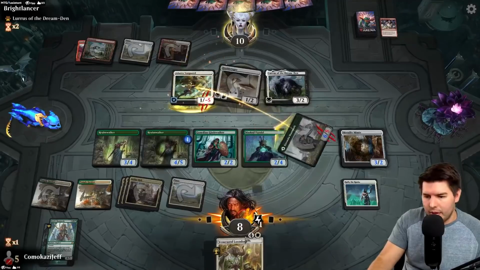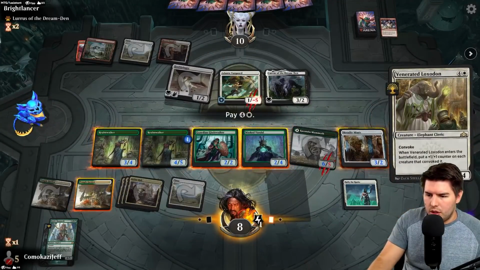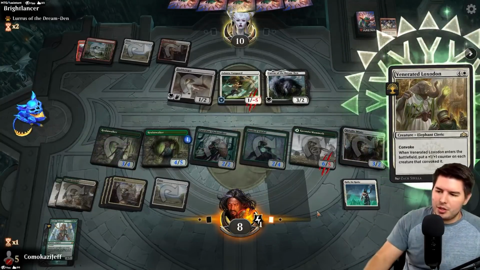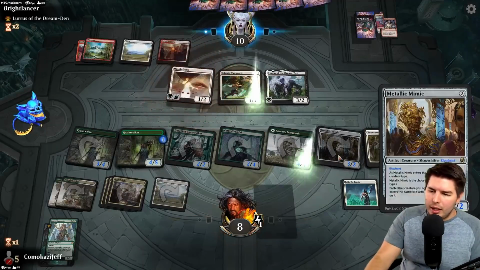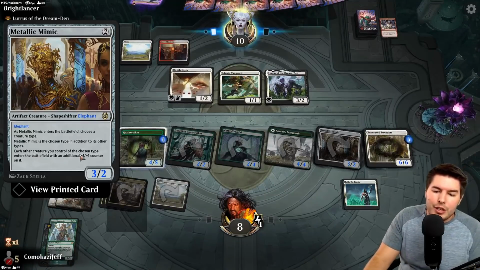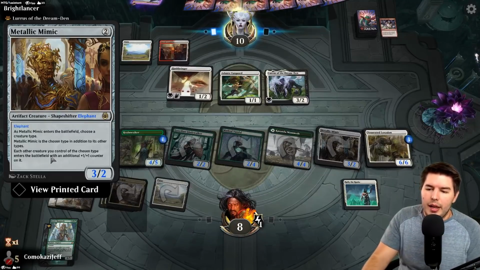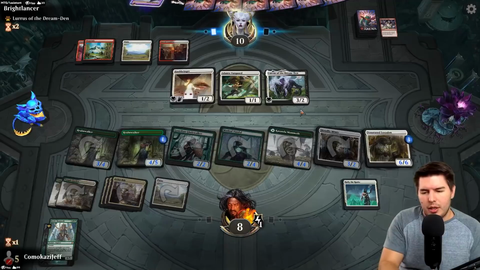That's good stuff. All right, so... Yep, auto pay. So it enters with an additional counter with Metallic Mimic. I misplayed then. I should have got out Mimic earlier because I forgot that dodges around the Hushbringer. Yeah, so it says here, each other creature you control of the chosen type enters the battlefield with an additional counter. And so that dodges around the ETB effect because it's an as-it-enters effect.